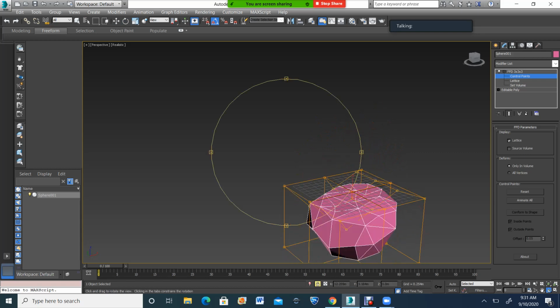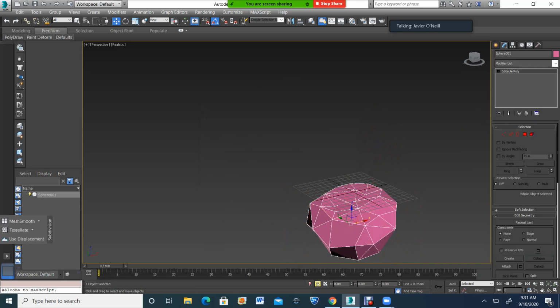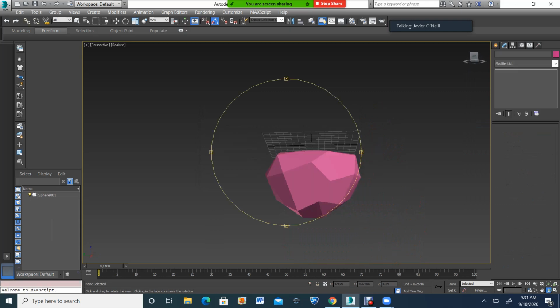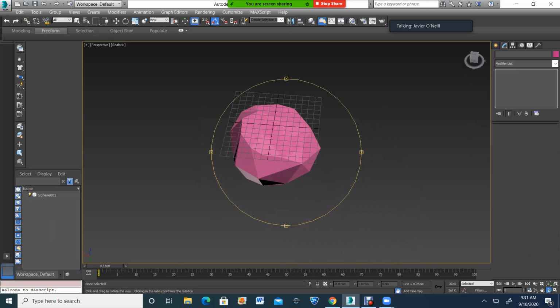And so that's right there is one way where you can take an object and optimize it and then use it to model quick little things like this. For rocks, for example, it's really nice, and you can go and cut shapes into it, and that actually works really nice. And let's see what else.